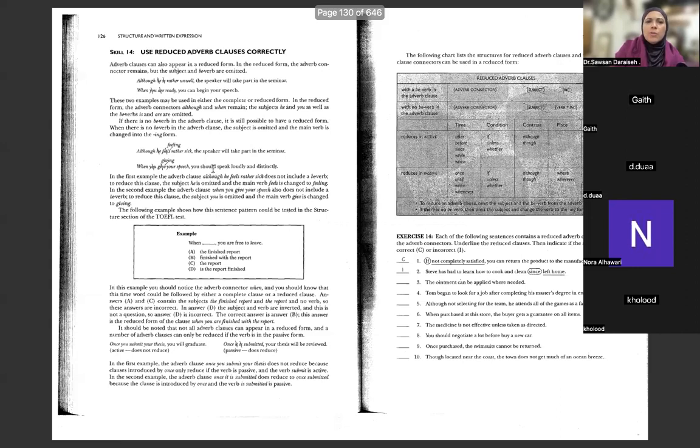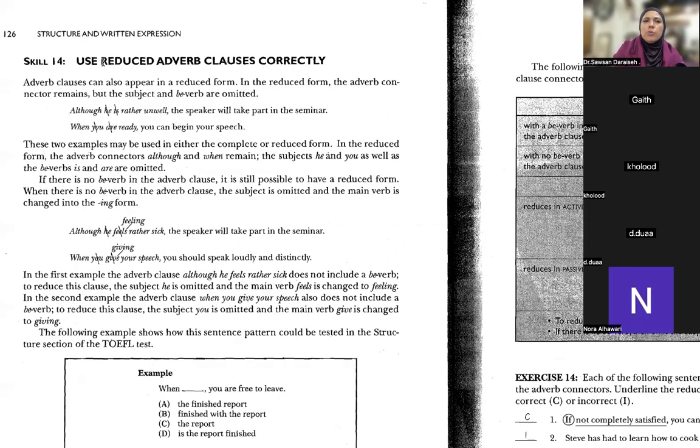Our new lesson is not that new, guys, okay? It's also about reducing certain clauses. We talked about reducing adjective clauses. We can also reduce adverb clauses, that is clauses that begin with although and when, okay? These kinds of clauses don't describe nouns. They are just separate clauses, which are called adverb clauses, okay? Like this one. This is an example of an adverb clause. This is also another one.